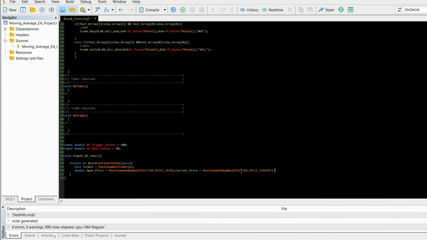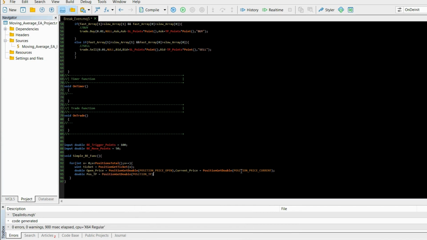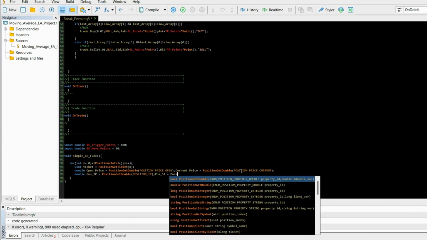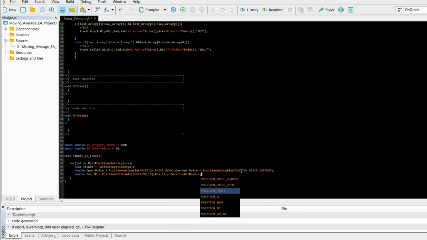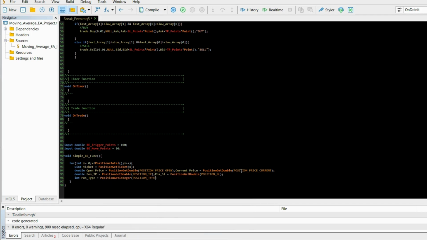Now we also need take profit and stop loss. So pos TP, it's right here. Position stop loss, it's going to be right here. Also we need the type of the position, and that's an integer, so type.